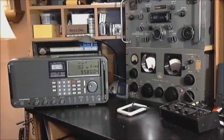Okay, so to my ear, those radios sound almost identical. There's a small lack of bass response in the SP600, and it's known for that. It's known for not having the best bass response. In terms of clarity and the like, they're virtually identical. It's pretty hard to hear a difference.